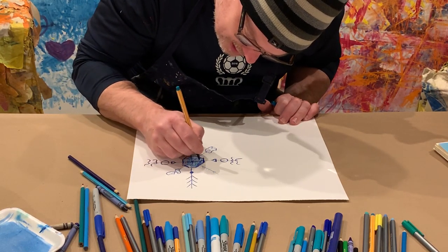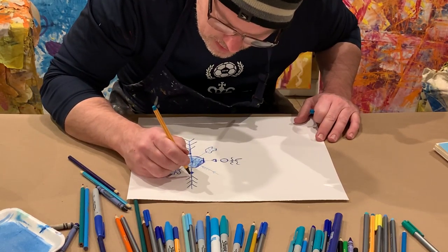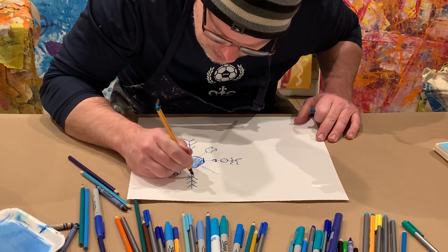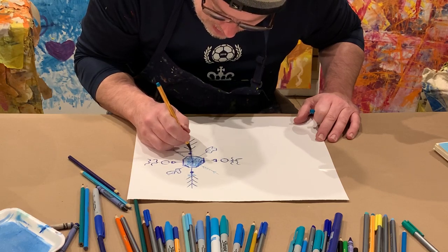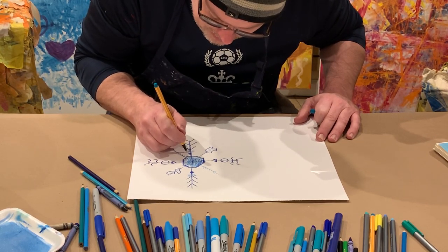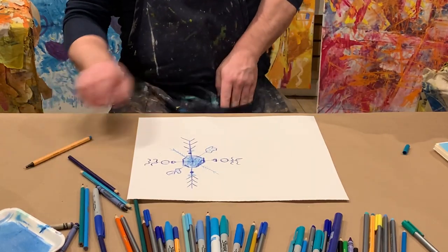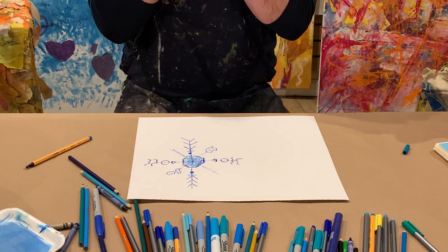It might take 45 minutes to an hour for it to start really looking like a snowflake. But it'll eventually look like a snowflake. I'll put little circles in here because this is a microscopic circle. You can't tell me that this is not a regular snowflake. Snowflakes could certainly look like this. You have no idea. If every snowflake is not the same, why isn't this possibly a real snowflake? Let's see, I'll put little bubbles here.